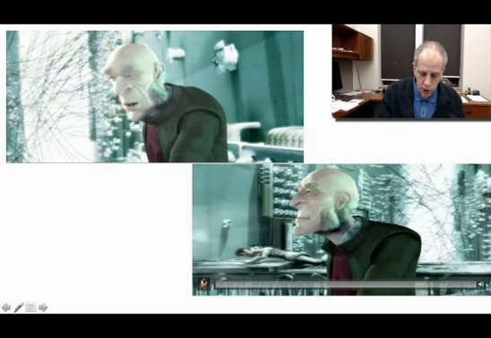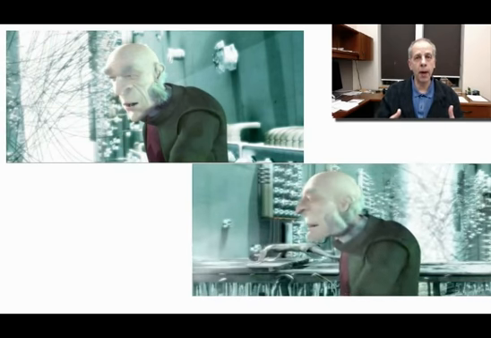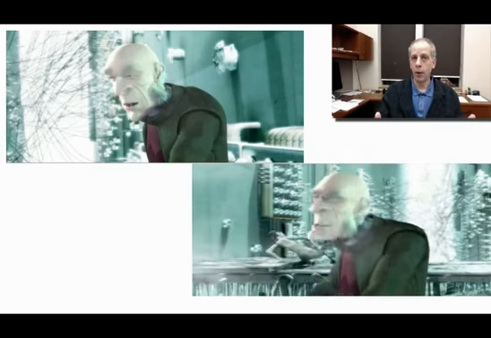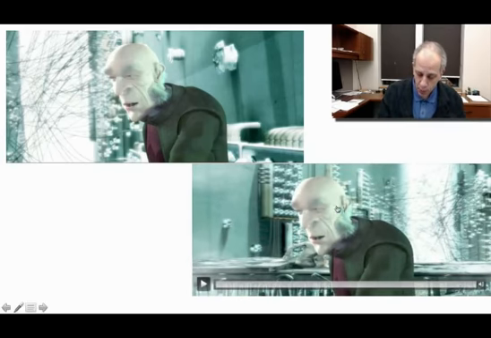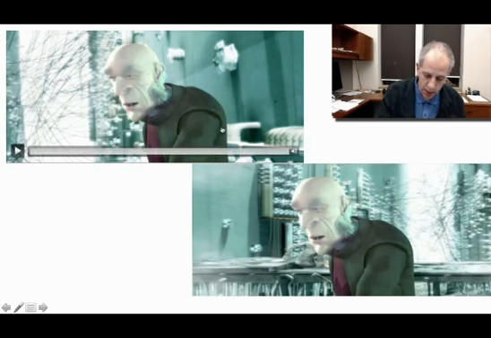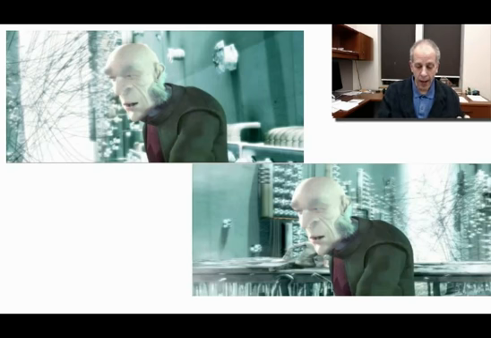The basic idea is that we're going to have to be able to segment out this person. That's a foreground. That's what we want to keep in the movie. We're going to have to find it. We're going to have to extract it from the movie and put it in a new background. That's a really fun thing to do. I'm going to run this again. Here is one movie, same movie with a different background.